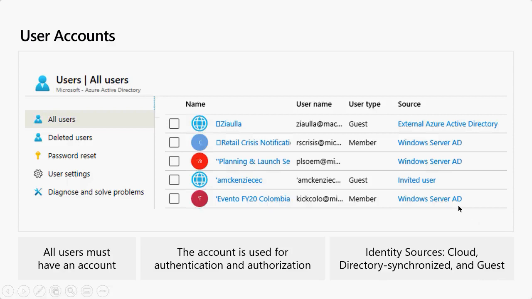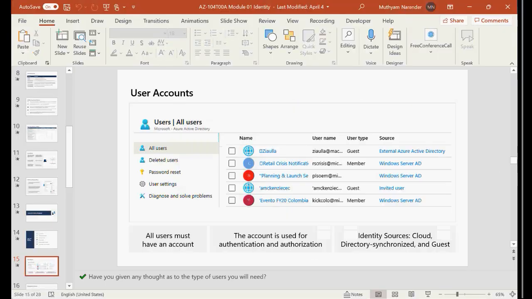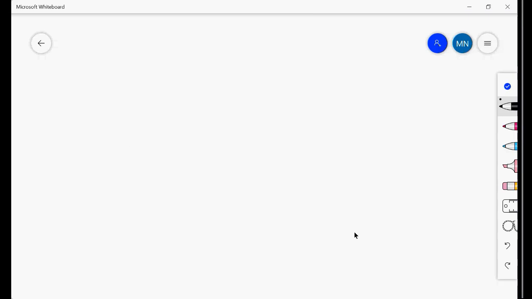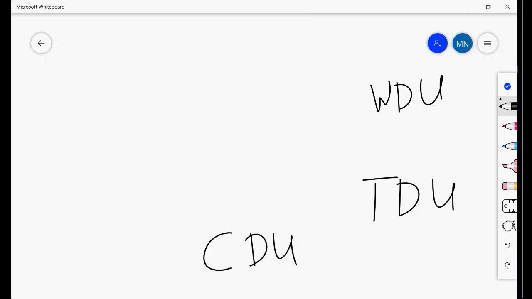So when do I want to create a guest? When I want to invite some user from outside of my organization. For example, my company is a development company, and in such cases, I don't want to create a user. For example, a Wipro developer user, a TCS developer user, a Cognizant developer user.